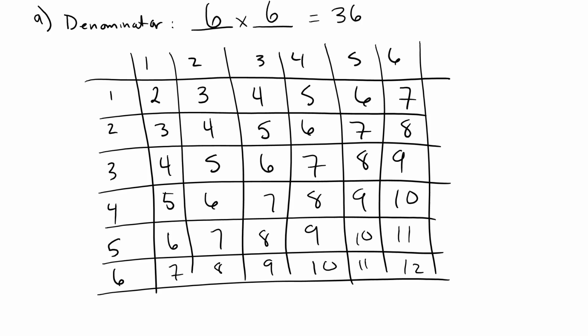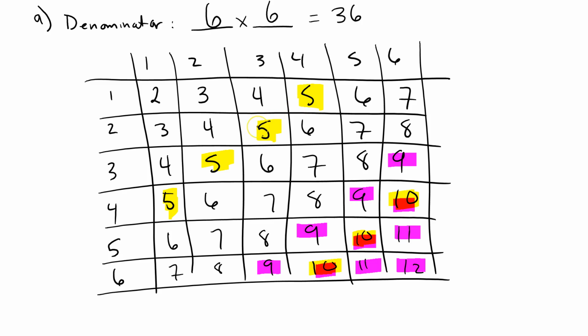So in yellow, I'm going to highlight anything that's a multiple of 5. So 5, 5, 5, 5, 10, 10, 10. And now I'm going to highlight anything that's greater than 8. So 9, 9, 9, 9, 10, 10, 10, 11, 11, 12. Now you'll notice that I highlighted these ones twice. That means that they're both multiple of 5 and greater than 8. That means that these are non-exclusive.